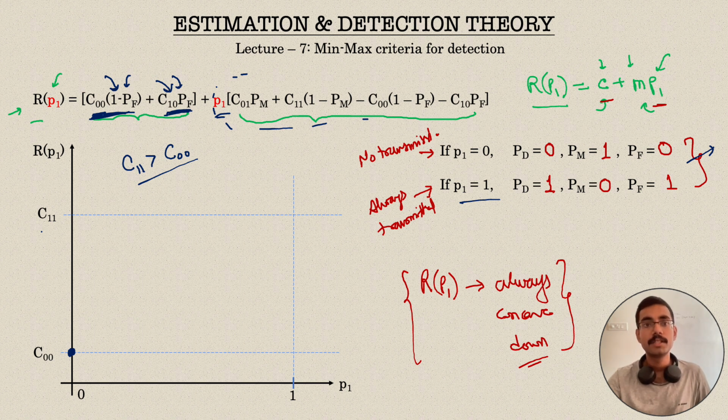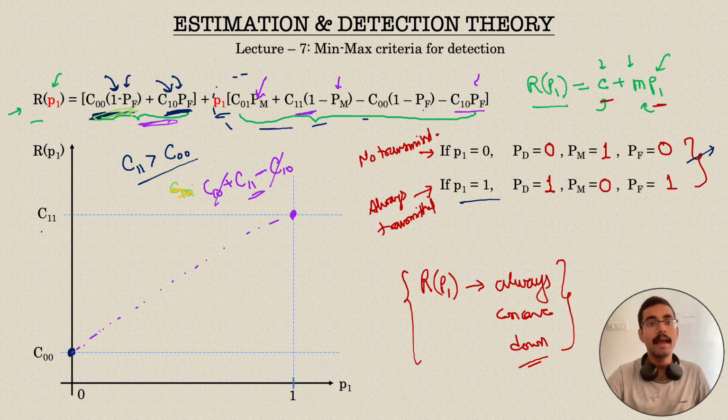So if, for example, P1 is equal to 1, let us expand the term to see what is the case. So from here I'll be having C10, plus, if P1 is equal to 1, PM is equal to 0, this term does not stay, PM is equal to 0, plus C11, I have this term, minus, if PF is equal to 1, then C00 gets cancelled, and here minus C10, PF is equal to 1, so I have minus C10. So C10 gets cancelled. For P is equal to 1, I have C11. These are the two extreme points.